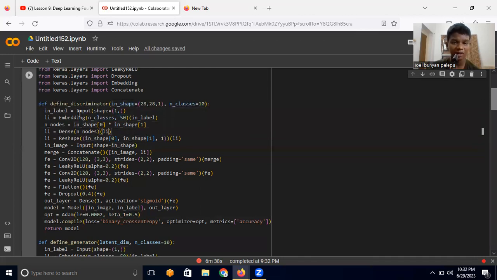I'm going to pass this embedding representation of the input label. For example, say the generator wanted to predict the digit 0, and it generated an image. We are going to take this input label and the generated image, pass the label to a dense layer, and then reshape that output. And then after reshaping it, we have finished one branch, right?